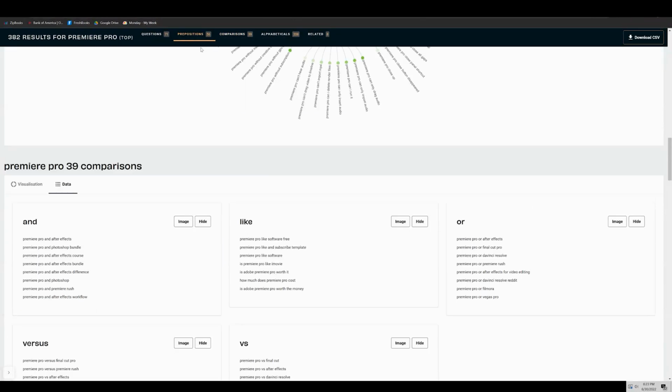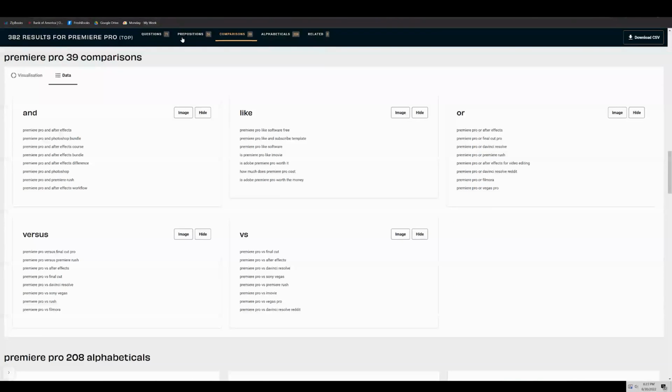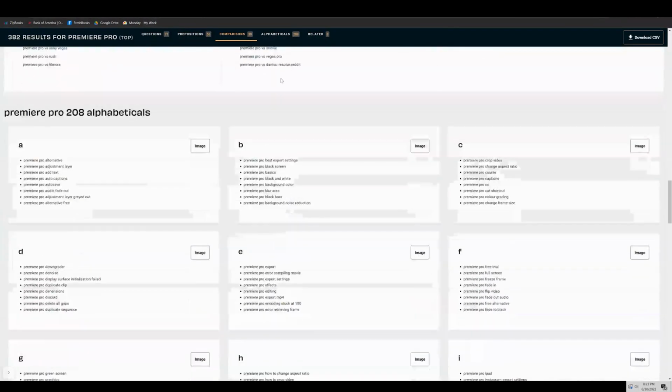And the other thing is it's going through these top menus as we scroll down. So it's going from prepositions to comparisons, then it's going alphabeticals. If you type something into Google, you just type Premiere Pro, it's going to be auto-loading the A's, it's going to be auto-loading the D's, and this is showing you exactly what Google would be telling a new user.